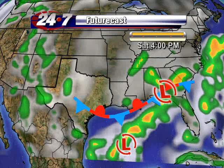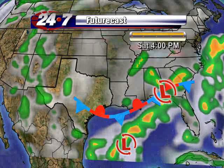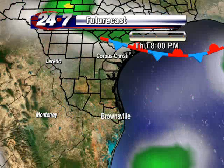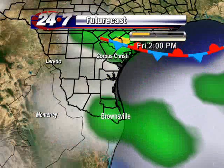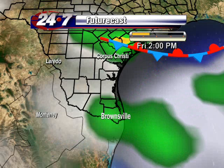So this solution at least has merit in that that trough is going to hang out, that stationary front you see there, stretching from southeast Georgia back into southeast Texas. We go in a little closer and we can see that the influence of that low in the subsiding air, drying us out and making us hot and all that, is really not going to be that impactful yet.